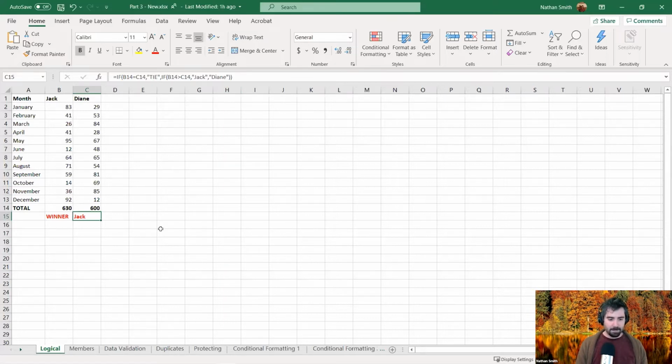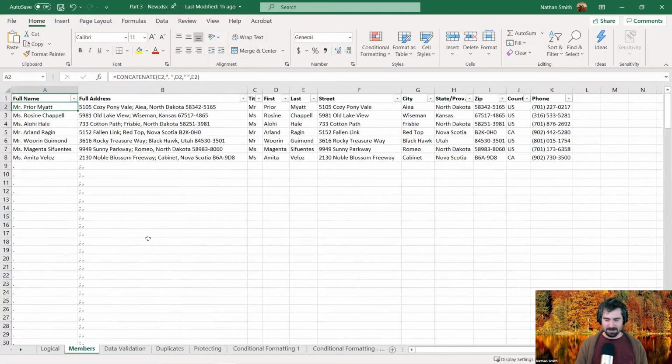All right. So let me show you one other really useful thing to do with the logical functions like this, and then we'll move on to a different topic. On this sheet, I have the members of a club listed on the members sheet.